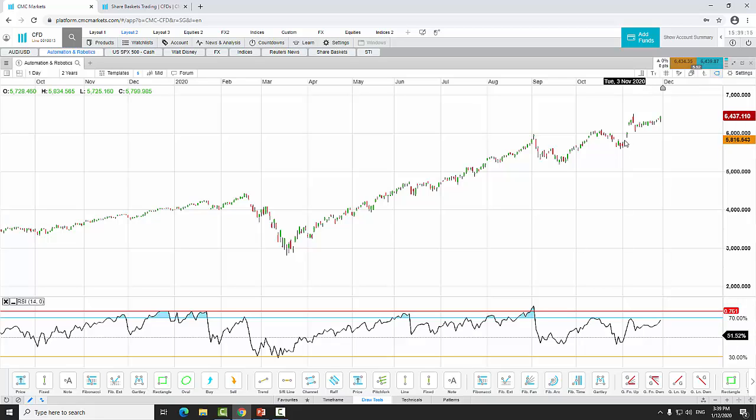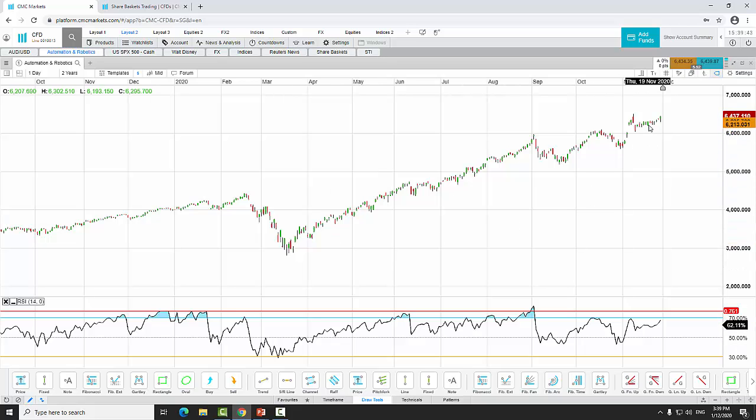Definitely this share basket is not actually trading right now. Later I'll share with you all how to find out the components of this automation and robotics share basket, which comprises all US stocks, which are closed right now based on the Asia session. So it only opens later tonight at 10:30 p.m. Singapore time. Okay, as we could see over here, the bullish trend is still pretty much intact.